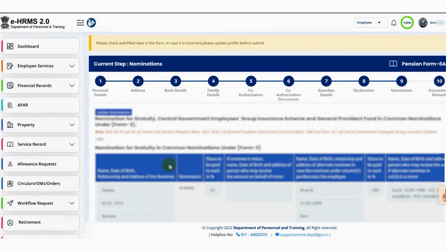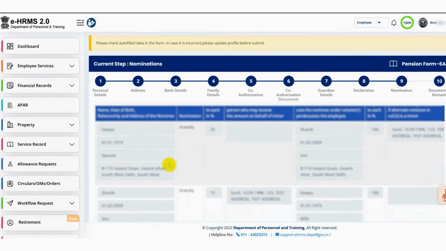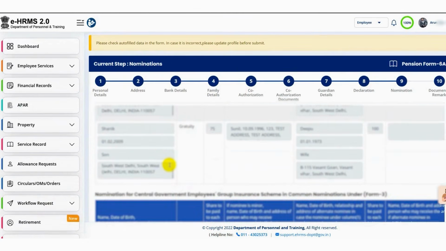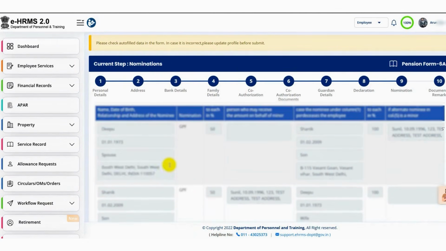And if you want to see any status, like when you submit by e-signing, then here it will be submitted to the nodal.